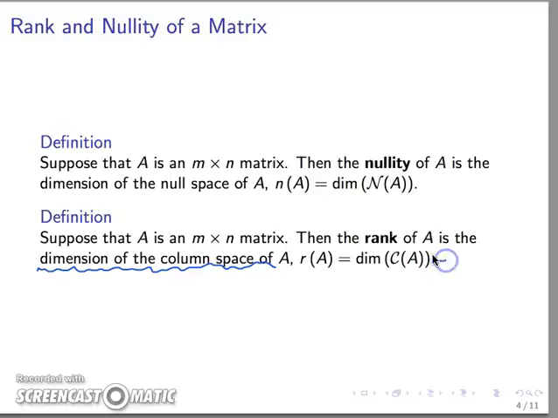So in our RREF calculation, we are used to determining the number of leading ones, the number of pivot columns, with the letter r. And for a matrix that has n columns, we would say that n minus r, n being the number of columns of the matrix and r being the number of leading ones, is well, so far we had known both of these quantities, r as being the number of elements in the set D, and n minus r the number of elements in the set F. But now we're going to give this a name. So little r stands for rank, and rank is another way of calling the dimension of the column space. And n minus r will be considered the dimension of the null space, also called the nullity.